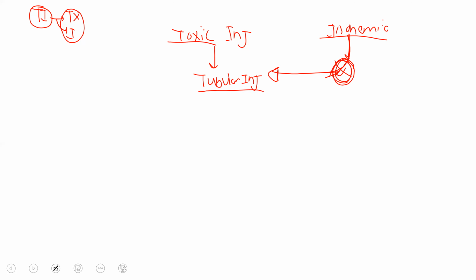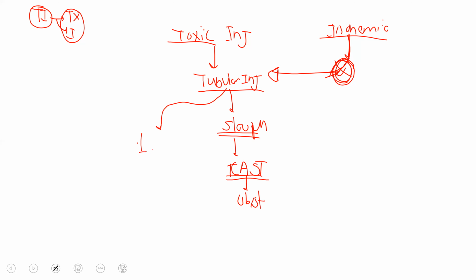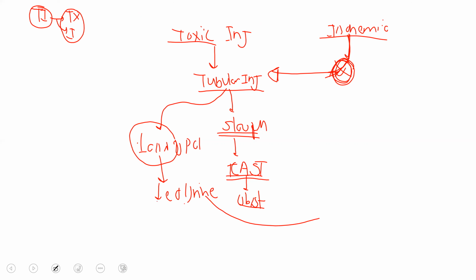Okay? So whenever there is damage to the tubules, the tubular epithelial cells will be sloughed off. As they are sloughed off, they will result in formation of a cast, and that will result in obstruction. Not just that, whenever there is tubular injury, it will result in loss of cell polarity, and because of the loss of polarity, this will result in decrease in urine output. This obstruction with decrease in urine output will manifest with decrease in the GFR.